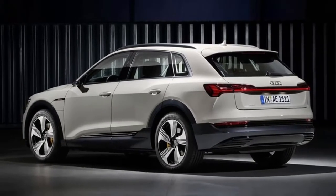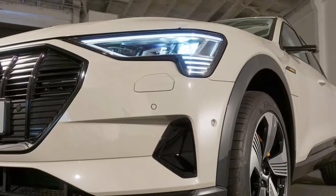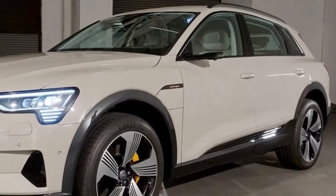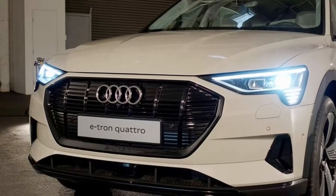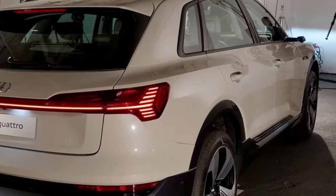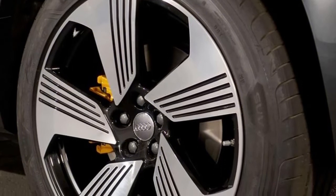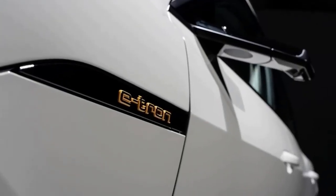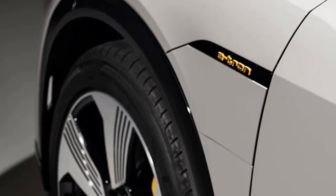Despite now having had my mitts on it, I still don't know everything there is to know about E-Tron. Audi has remained coy on divulging certain performance metrics, including that all-important EV figure, range. Such details will likely have to wait for a subsequent on-road test, but for now, we know this mid-size SUV will generate up to 402 horsepower and 490 pound-feet of torque. Audi says that's enough to heave this 4,500-pound crossover to 60 miles per hour in 5.5 seconds and onto a 124 mph top speed. We can also safely ballpark that with its 95 kilowatt-hour battery, the 2019 E-Tron should hit somewhere between 240 and 295 miles per charge. A depleted pack, by the way, will be able to be filled to 80% in around 30 minutes if you're lucky enough to find a 150 kilowatt DC quick charger.